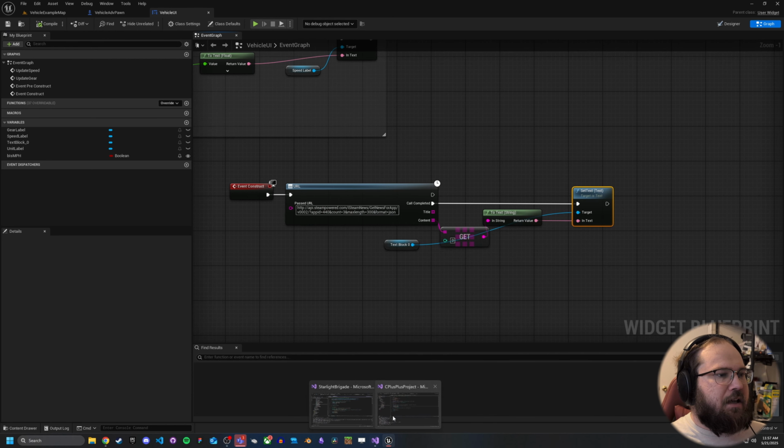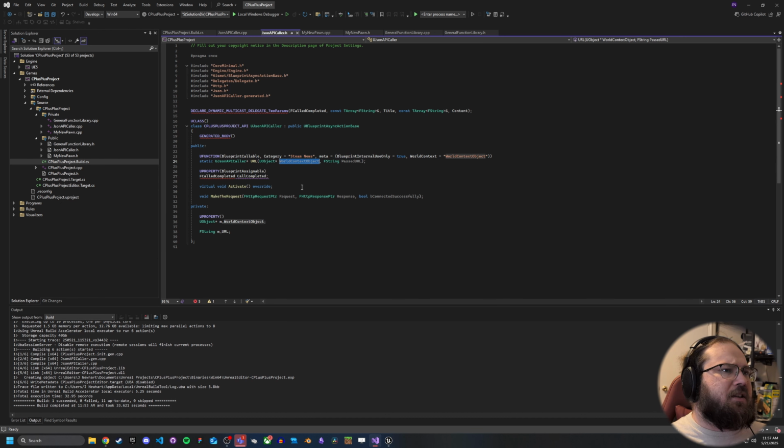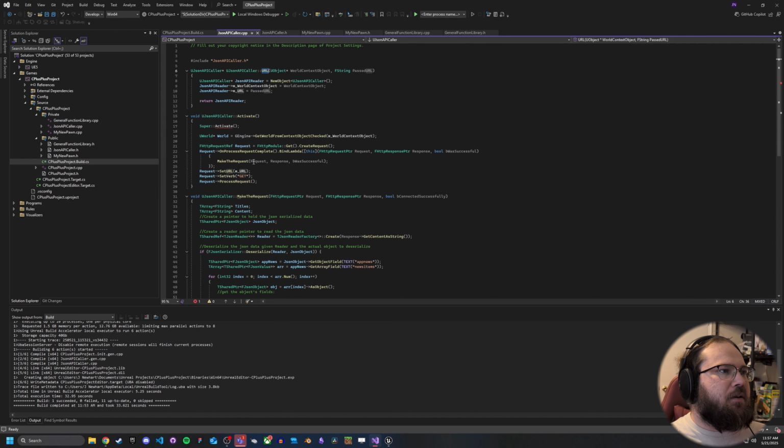Now that we've got that done, we can walk through what that means. The URL is getting passed in here at the top as this pass URL. The world context object is going to get passed in automatically. You don't necessarily need to pass that in. The function then says, okay, create the API caller class, grab the world context object, which is the one being passed in, and pass the pass URL into the API reader. From here, we return the API reader, and what that's doing is making this activate call.